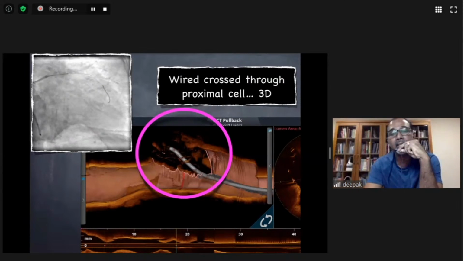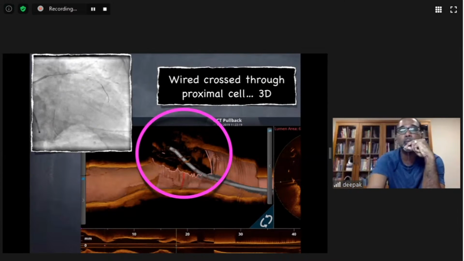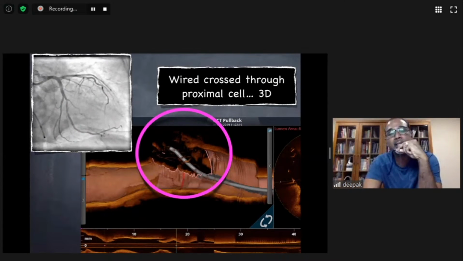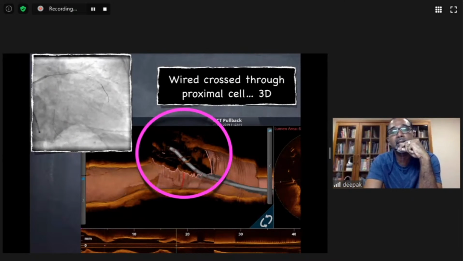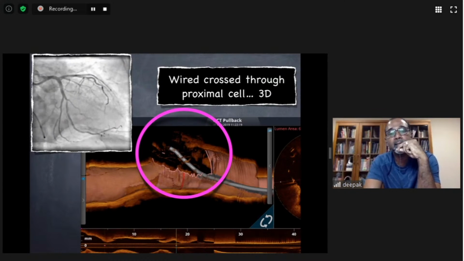In the 3D reconstructed image, when you do stent rendering, many a times while doing the DK crush technique, you won't be able to see the rendered stent because many a times the stent that is protruding into the left main is very small. You just need 1 to 2 millimeter protrusion in the left main. So the computer wouldn't identify that as metal over there. So stent rendering may not be possible.